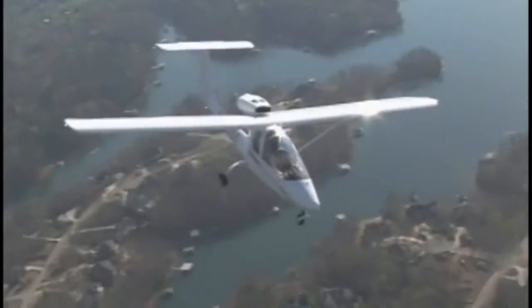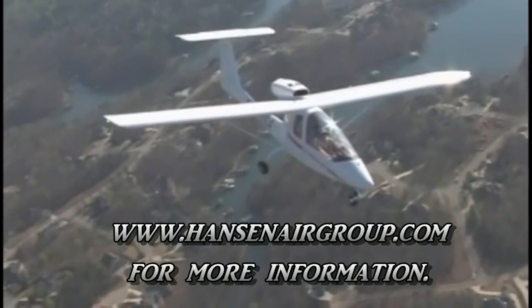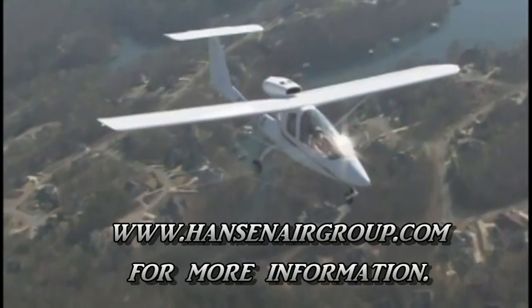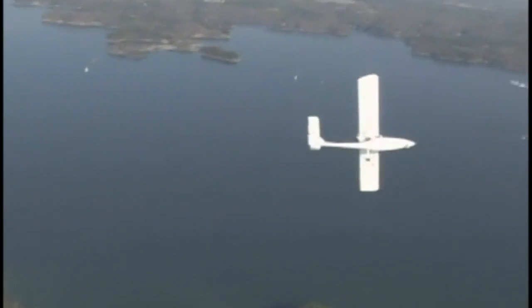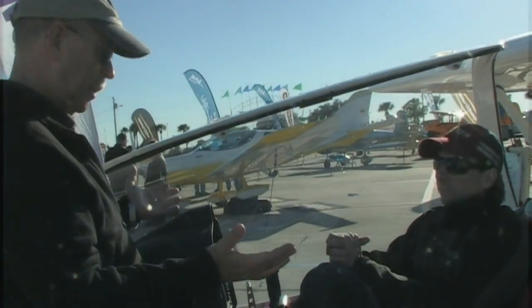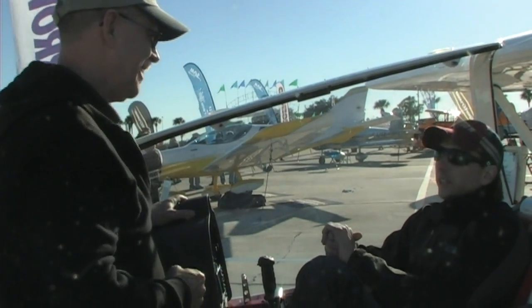Yeah, we do want to make sure Hanson Air Group is the name of the company, represents the airplane and did before all of this, but the hand controls, which were developed by the guys in Italy, I believe, but the Hanson Air Group folks have been a terrific supporter of what Charles is doing. And it's a good business model, too, because they're selling some airplanes. They sold you one. They sure did. That's not a bad thing.